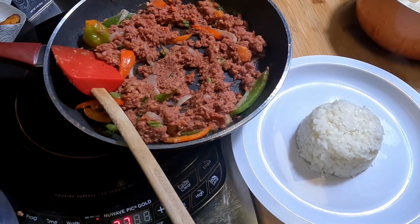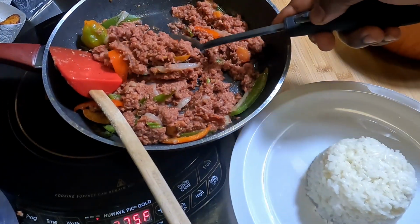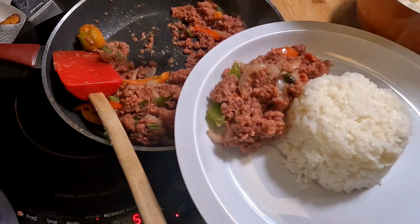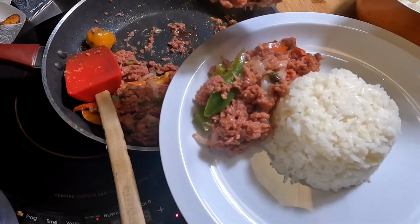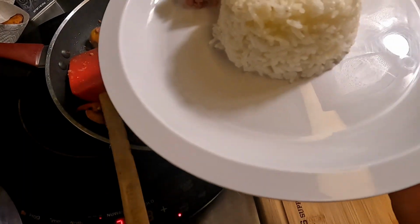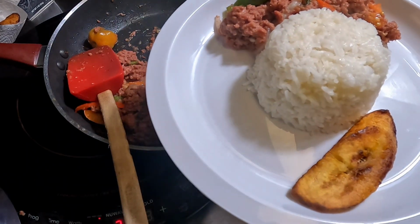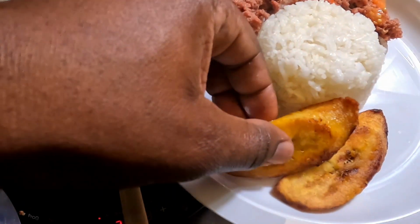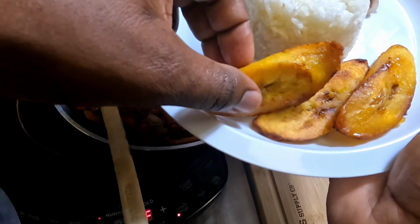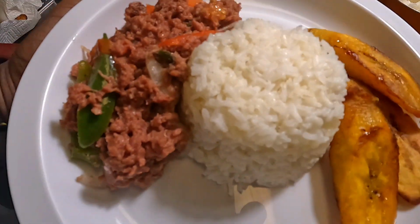All right. So let me put it aside. Bring some spoon. All right. So we're gonna do this now. Watch me. Trying to get all colors: green, red. Yeah. Looks good. Alright. So hold on. Don't move a muscle. If you do like this, that's sweet plantain. Fried plantain, yeah. How much of them? That's good. So that's how I plated.